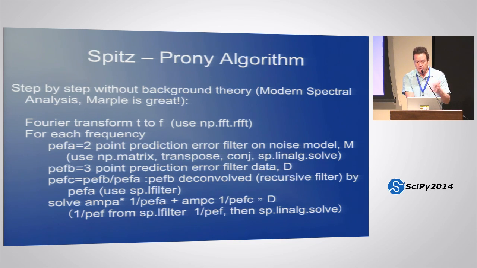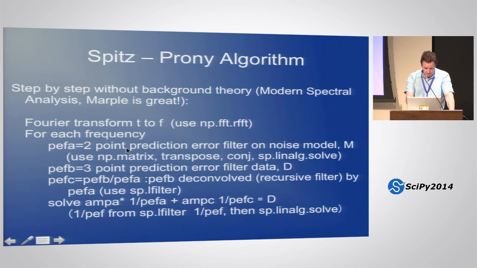And then you have these two time series, and you compute what he calls the pattern, which is computed by using one of these prediction error filters as a recursive filter applied to an impulse, a 1 followed by a bunch of zeros. Once you get those, then you say, my data should be a linear combination of those two things. So the program has to address a number of the key routines that we use in geophysics, like convolution and Fourier transforms.